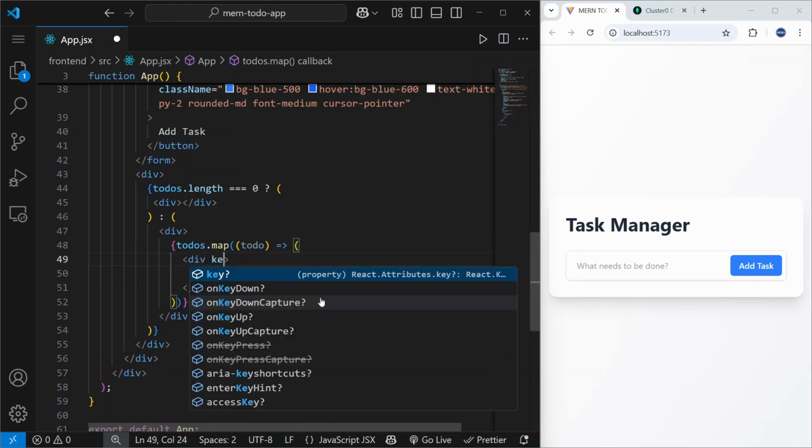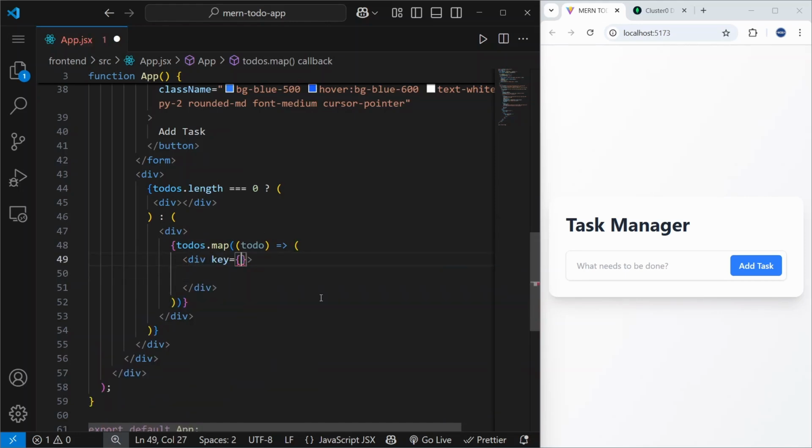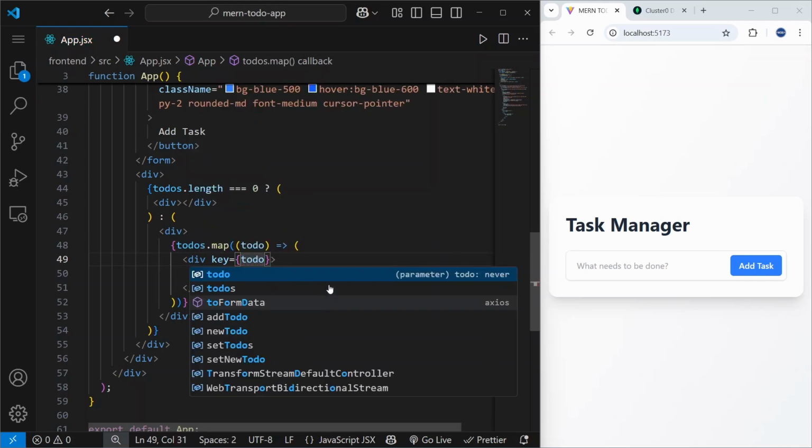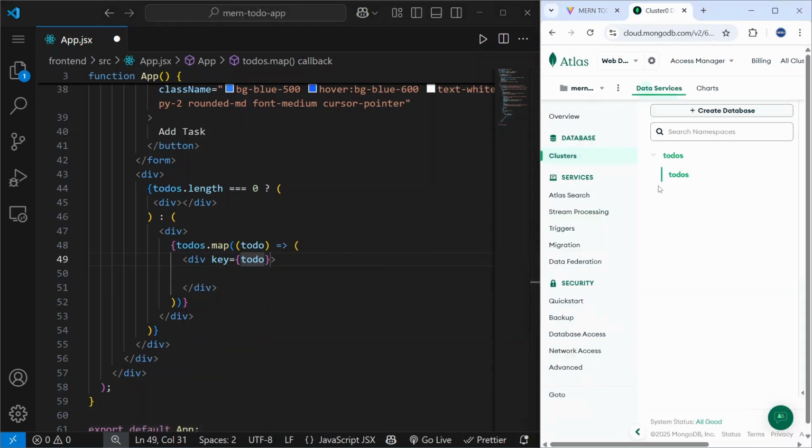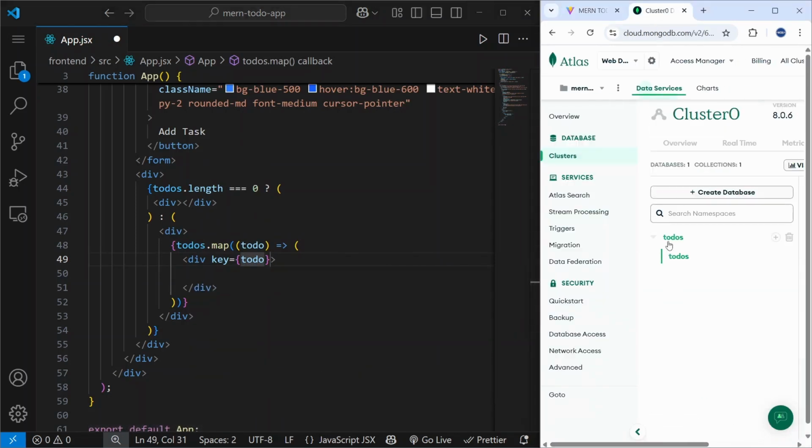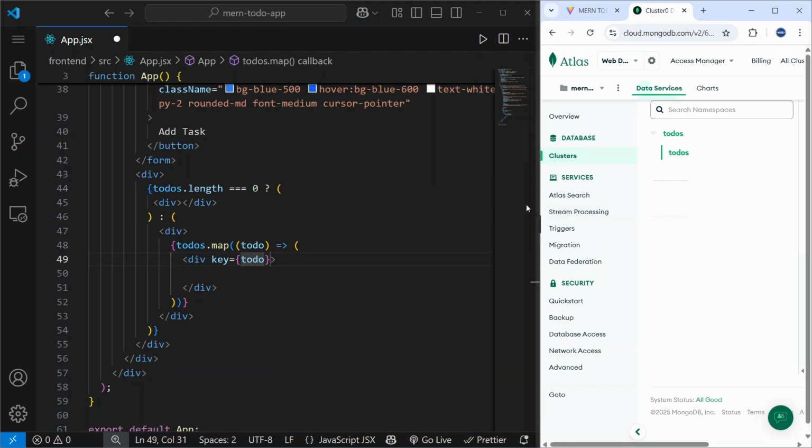And each div should have a unique key. Since each of our to-dos contains a unique ID, we can use it here.